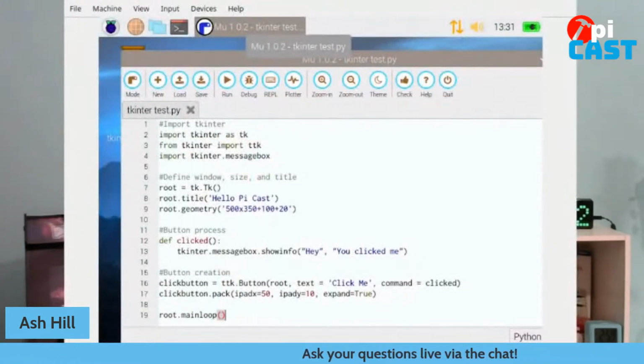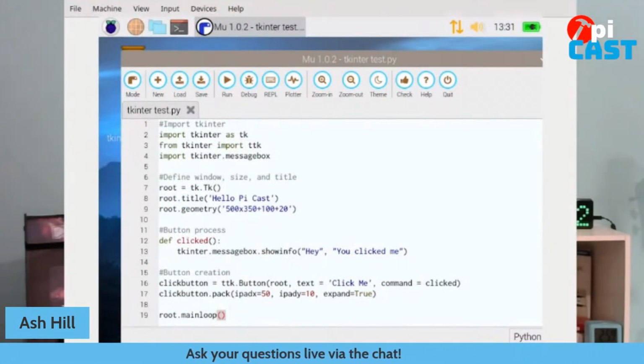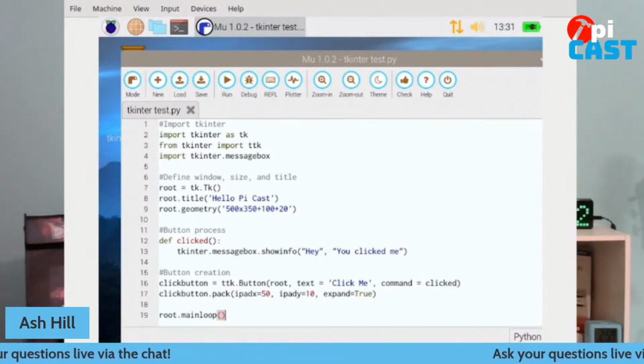So if you've not heard of it before, it's a lovely system that lets you create GUIs from scratch. And if you're a student or a new maker, GUI just means graphical user interface. So something that you can look at. It's not just text-based. You've got a window, it draws everything up. So this is my first time digging into it, and I want to show you guys what I've put together so far, because it's really easy to get started, a lot easier than I expected. So I'm going to share my screen. This is VirtualBox. I'm running Raspberry Pi OS just because it's a little bit easier to share here on the podcast.